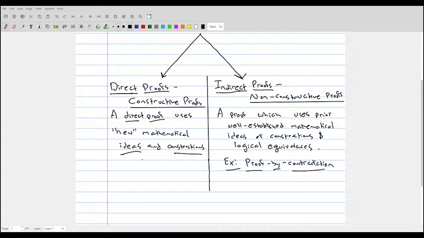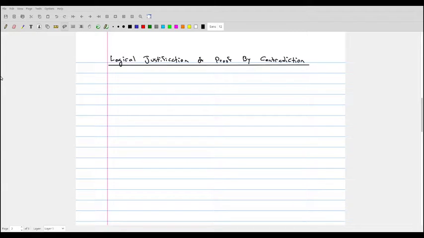We'll focus first on proof by contradiction, and then go through and show directly what the logical basis is for a proof by contradiction. So to logically justify and explain proof by contradiction, we want to go through and think about what the logical basis is for a proof by contradiction. And the idea is that it's purely based on the following idea. We want to show that a given proposition P is true.